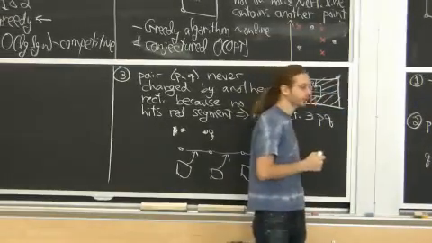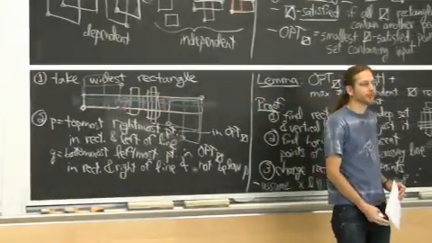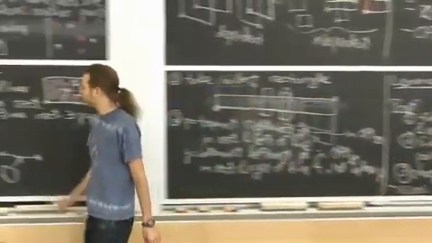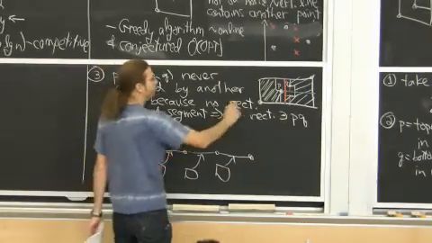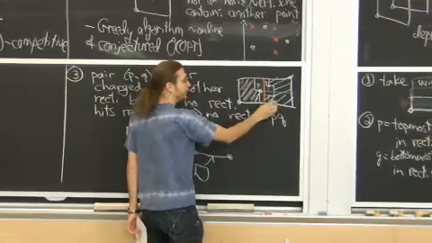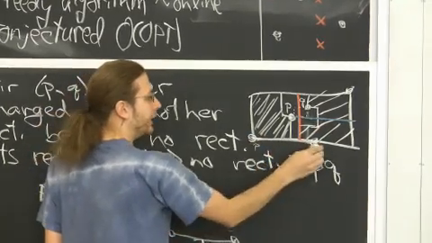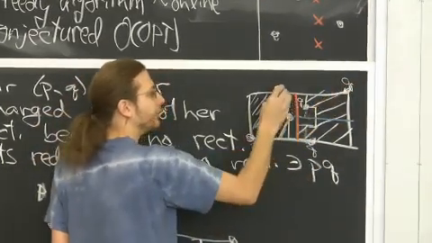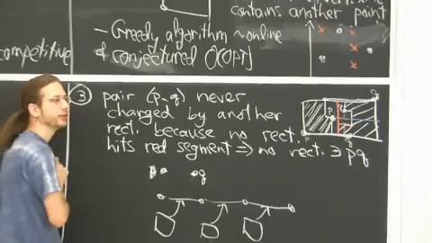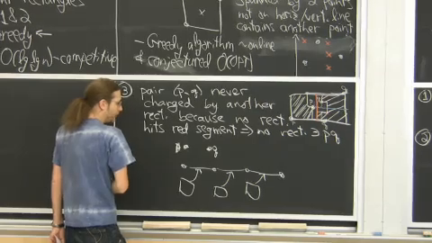Another question? Does this still cover the special case where your 2 points are the points of the rectangle? Okay, so the question is, can P and Q be the points of the rectangle? One of them can be. Like P could be here, and then another point is over here. So then that will be the segment that you're using between P and Q. Or it could be Q is here and P is over here, then that's the segment. You can't have them both equal because P and Q have to be horizontally aligned, and also because there's got to be another point in there. Yeah, so that should work.